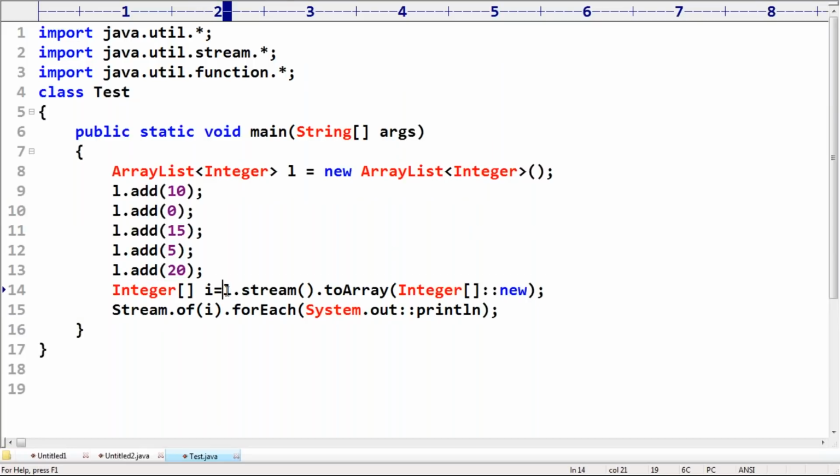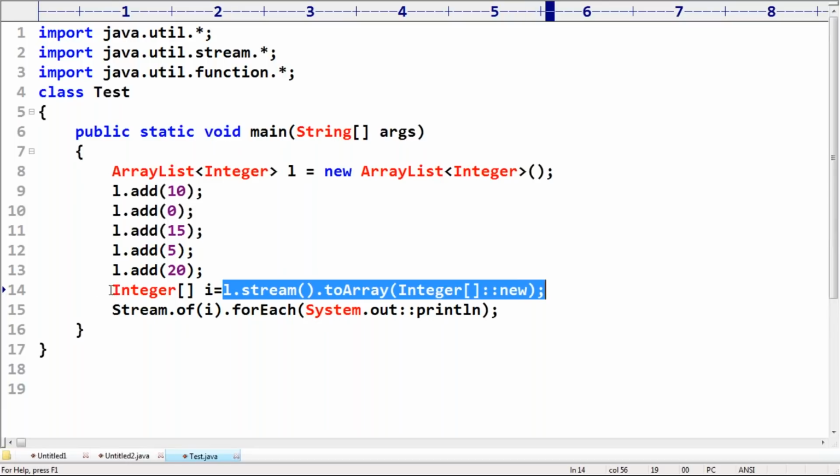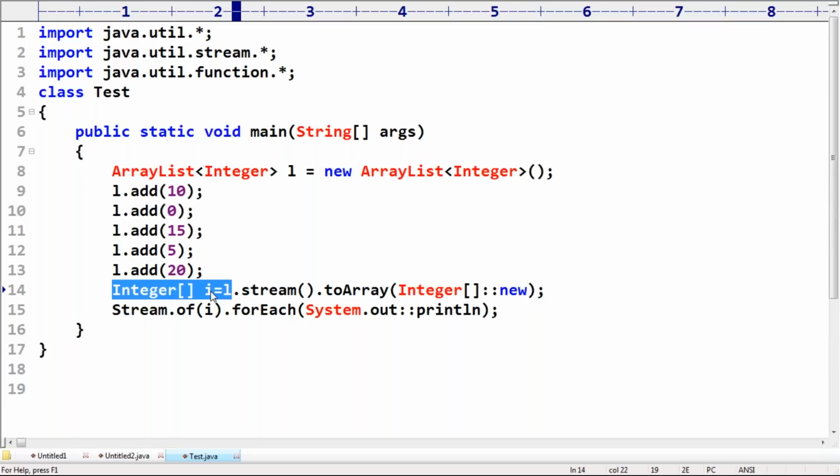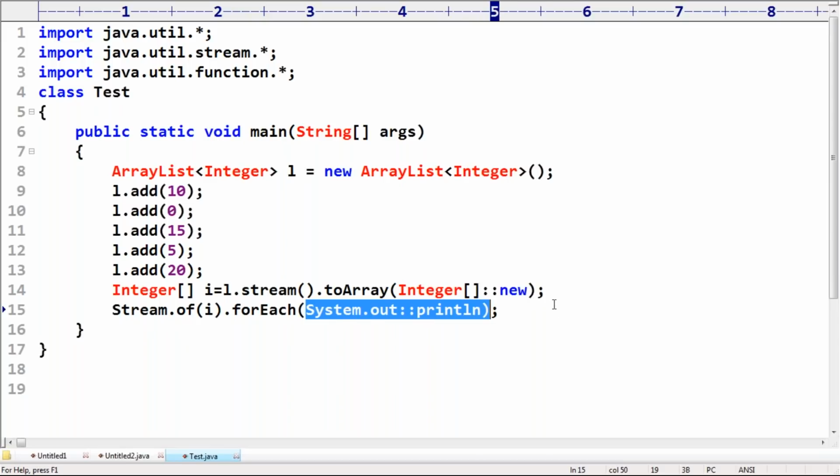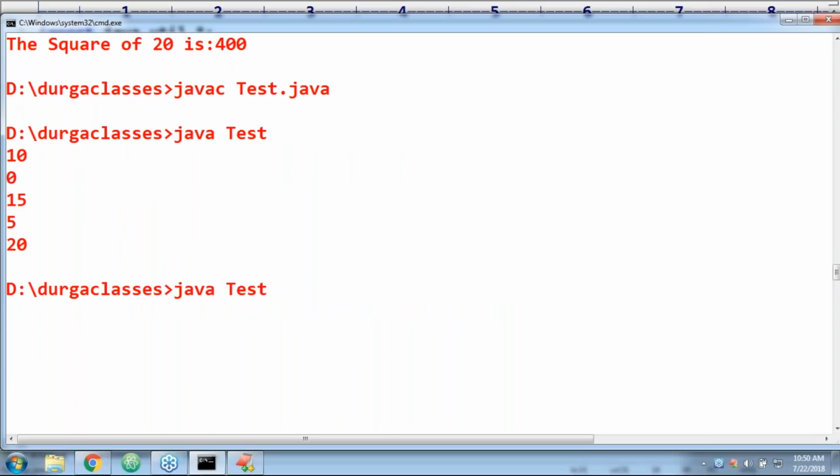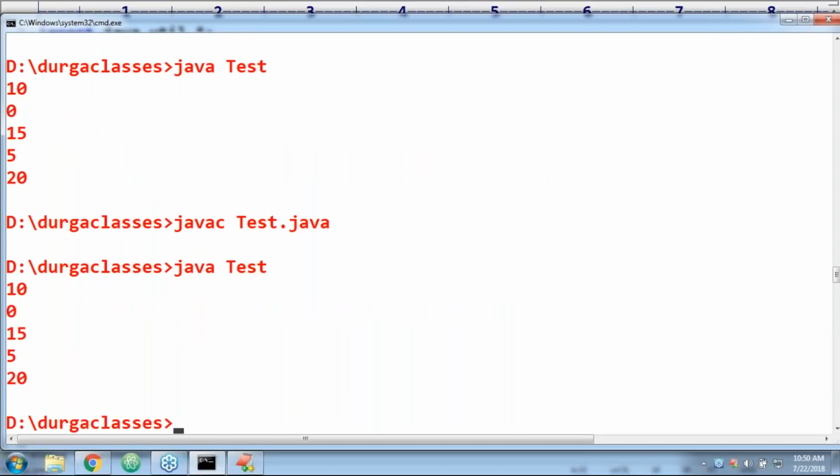I converted the stream of the array list to the integer array. Now I converted that integer array to a stream again, and I'm printing each and every element present inside the integer array. Okay, but if you want to observe the answer, yes, getting?